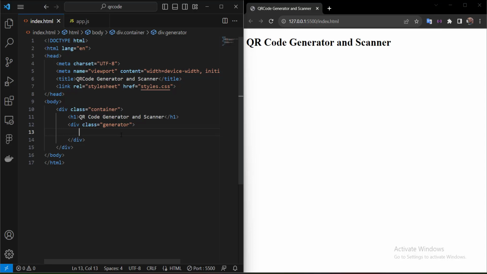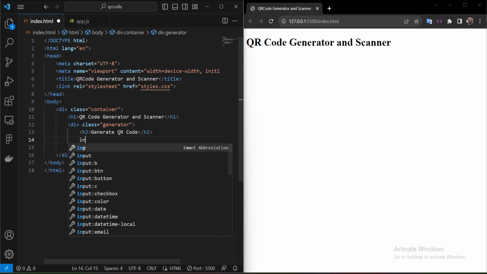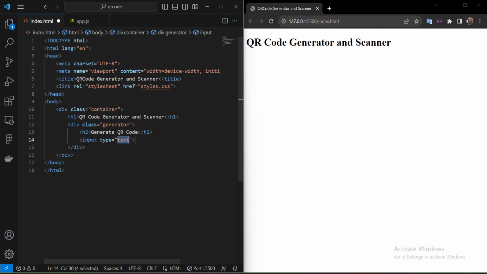Another thing I'm going to do is to have an h2 tag right here. This h2 tag is going to say Generate QR code. After that, I'm going to have an input here, which is going to hold the text for us to generate. The type is text.